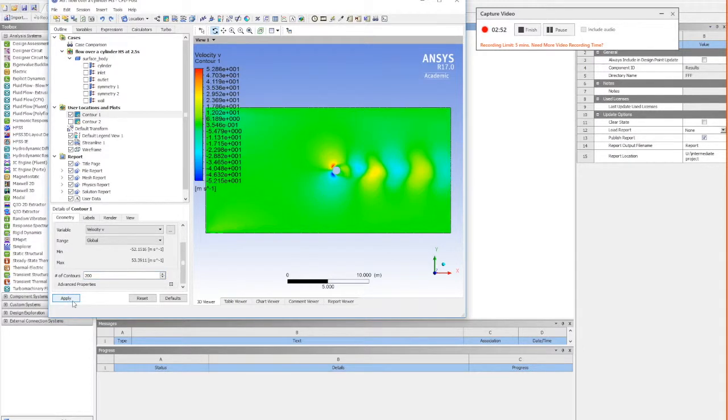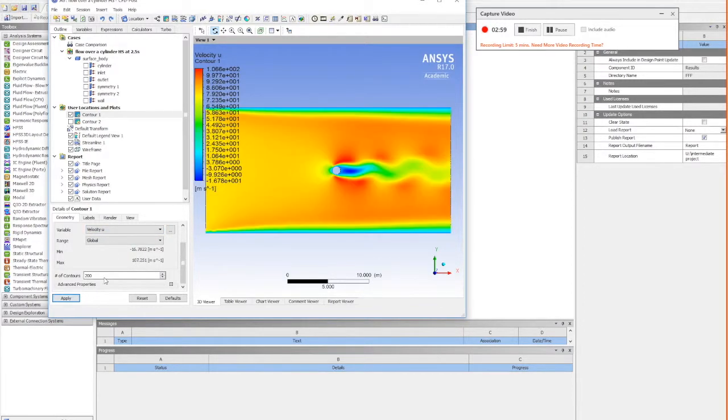And that was for the velocity in the Y direction. This is for the velocity in the X direction. You can choose any number of contours you like. As I said, more contours means better quality.